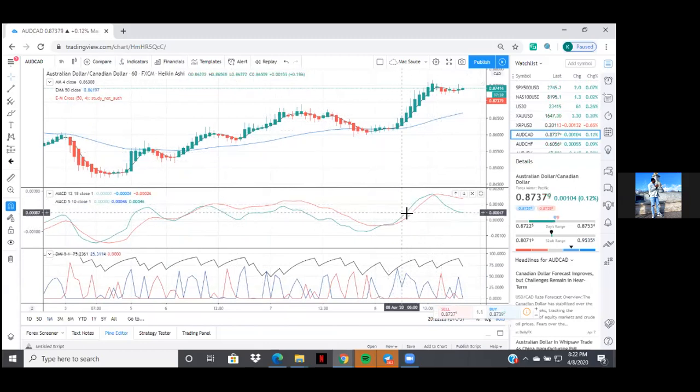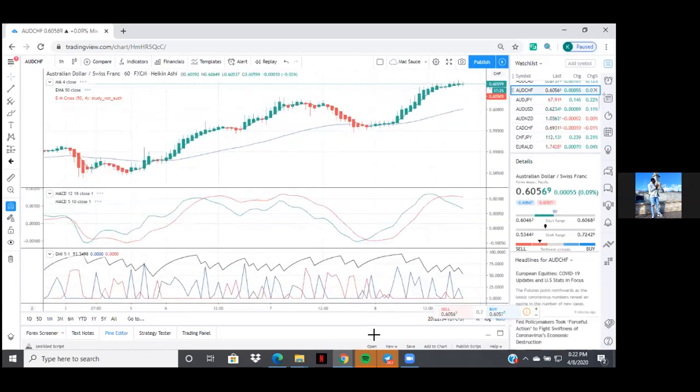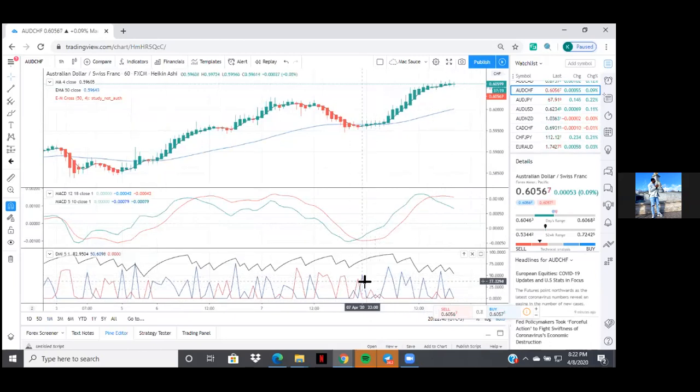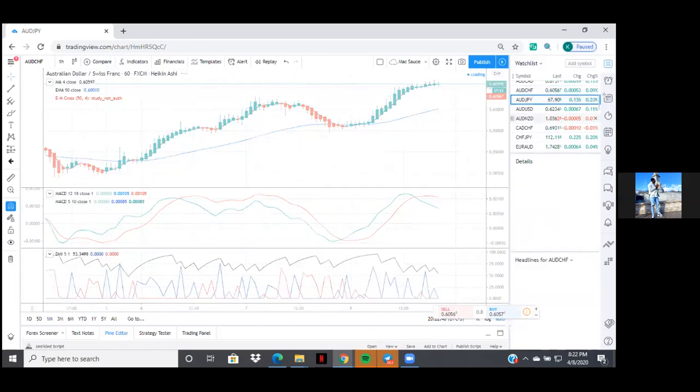You got your green following your red MACD above the 0 line. Boom. Also have momentum with the DMIs. You guys can check the DMIs out too. If the momentum and the volume isn't there with the DMIs, you probably shouldn't take the trade. But you can see here we got a pretty good bit of volume, so it pushed the market upward.